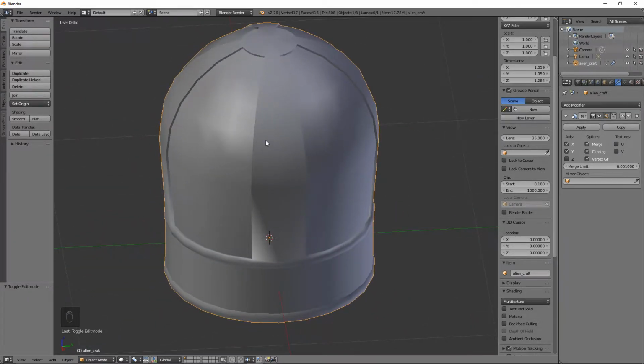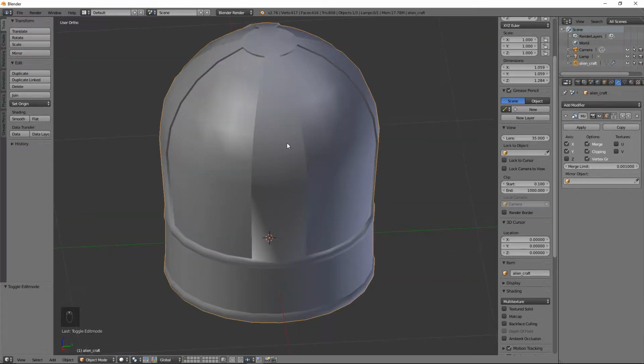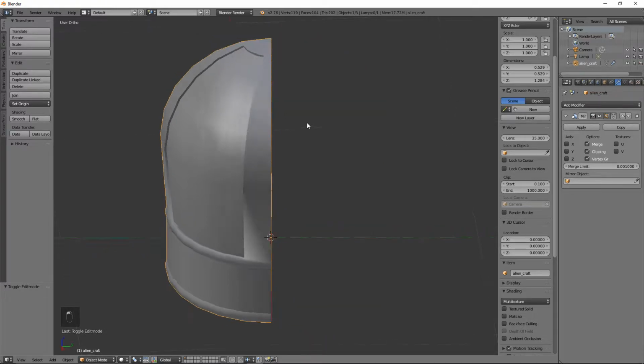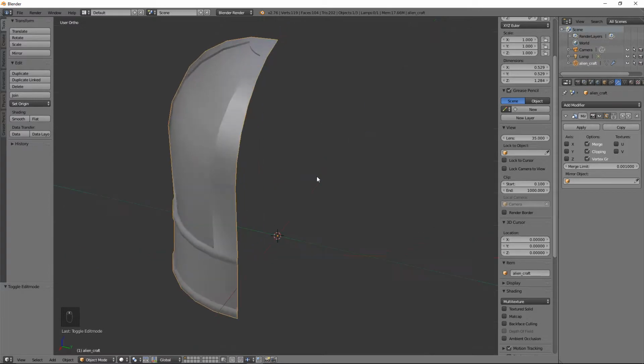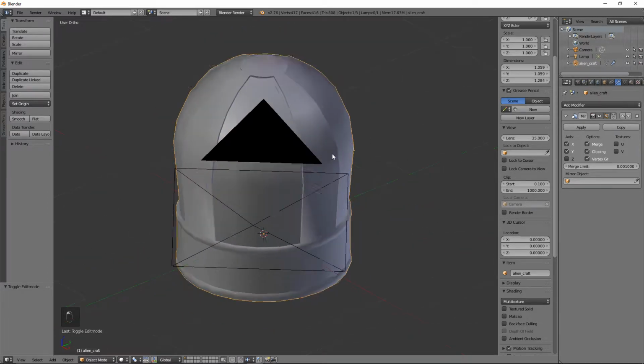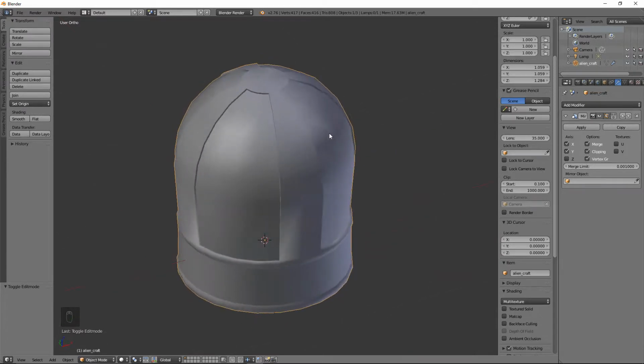Alt S, keep your eye on what it's doing on the inside of any mirror. I don't know what else to say. Probably just turn mirror off. Take a look and see if there are any edges on the inside that you can immediately clean up. Okay, so I think that looks like a done deal.